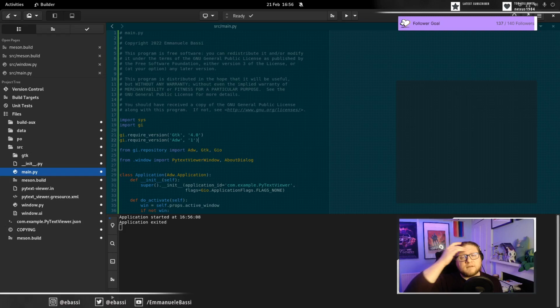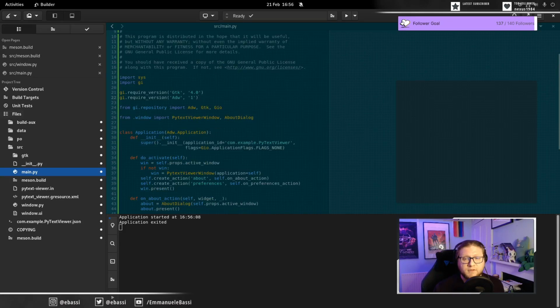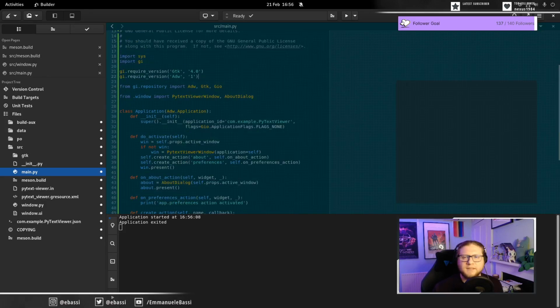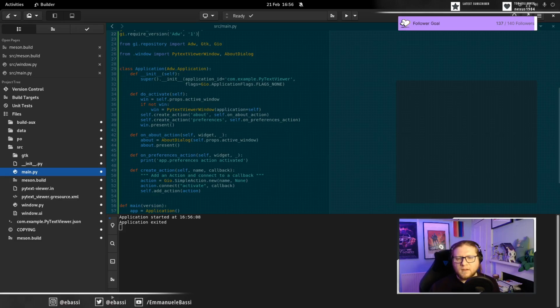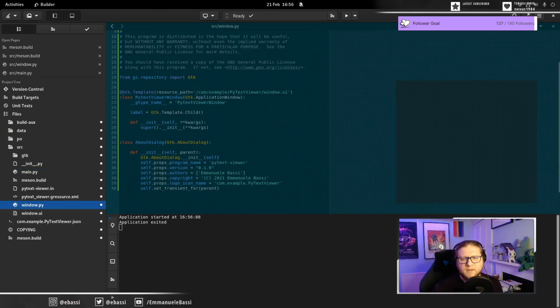The template in the next version of GNOME Builder will include all of this. So if you build a GNOME application template using GNOME Builder 42, you will have exactly this, a libadwaita application and everything else. You will also have a couple of changes in this template. So you will have doc strings everywhere and a bunch of other things that are going to be more interesting for a Python developer, a little bit more Pythonic.